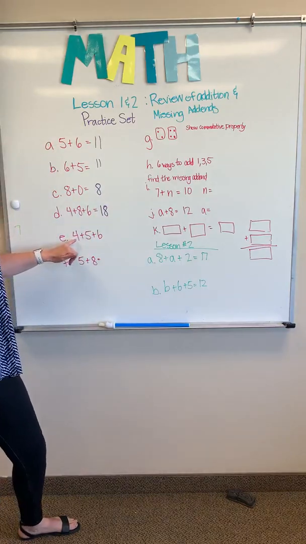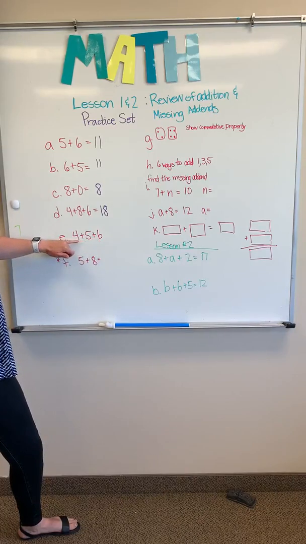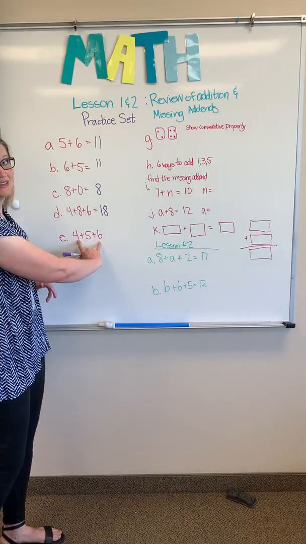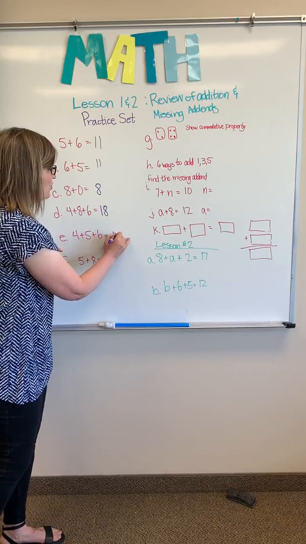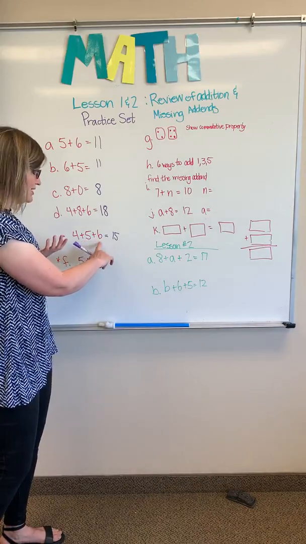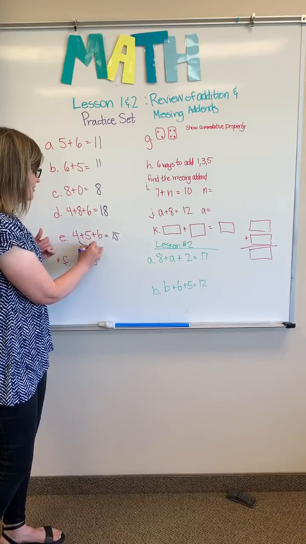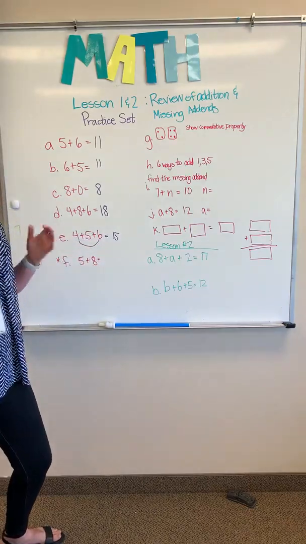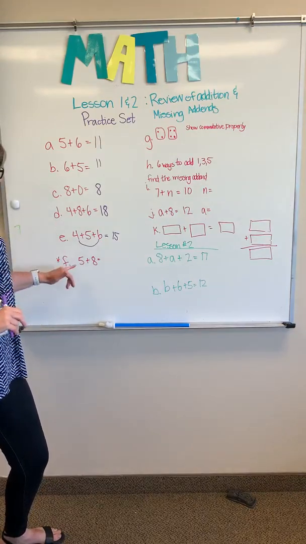And this one, 4 plus 5 plus 6, I can say one of two things. I know that 4 plus 6 equals 10, and then 10 plus 5 equals 15. Or you can say 4 plus 5 is 9, plus 6 is 15. But I personally like to, when I see things that come up to the number of 10, it just makes it so much easier in my mind for addition. But you do what works best for you.